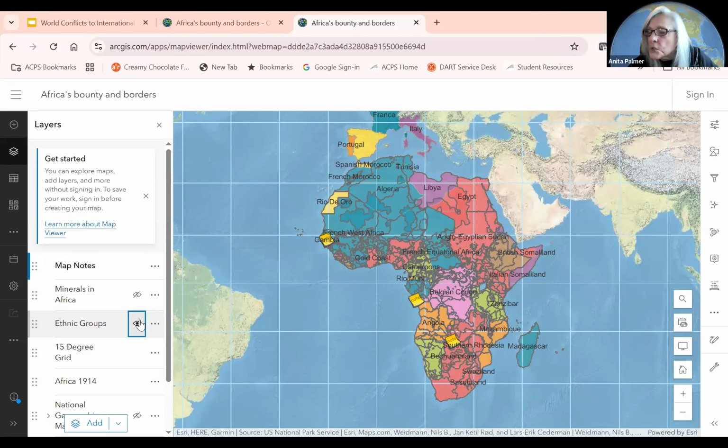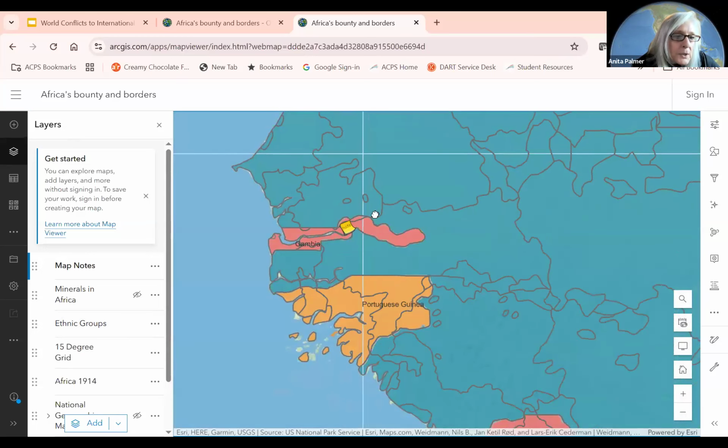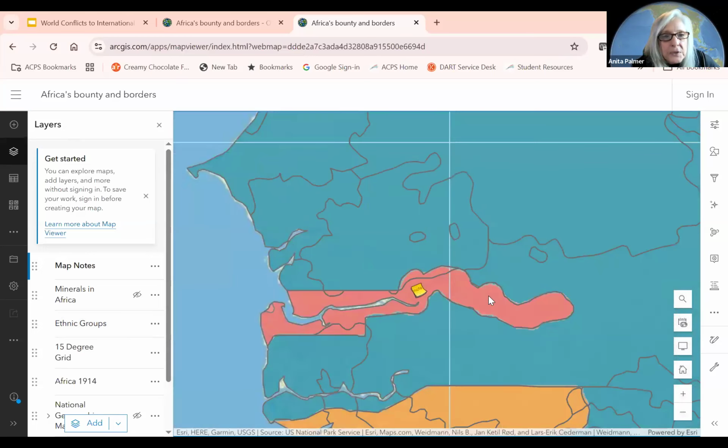We may want to zoom in a mite and take a look, but I think we probably all know that. You can turn the ethnic groups on and off so that you can get a sense of the country borders underneath it.